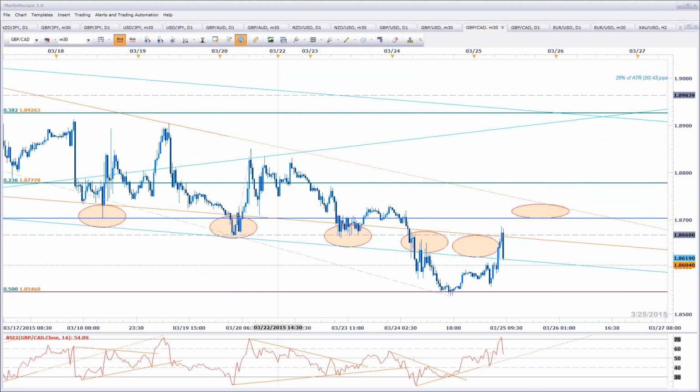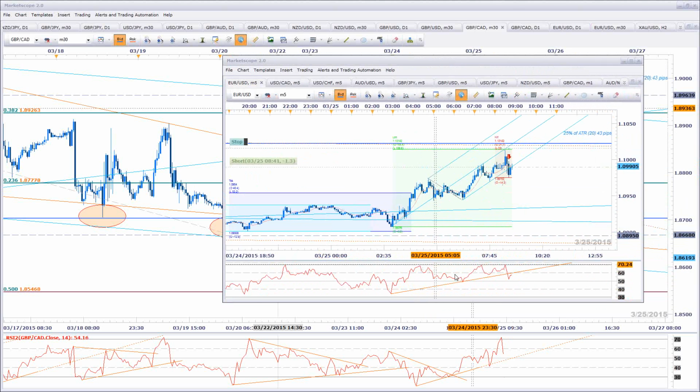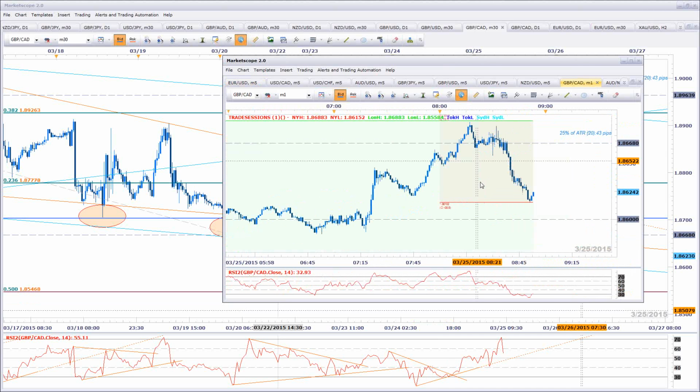Not the first trigger. Philip's asking, is the first trigger the better one? Not necessarily the first one. The clearest trigger, the most compelling trigger. So, for example, take the euro-dollar position: divergence into a trigger break. We talk about this every single day, right? Price action makes a higher high, the oscillator didn't. Now you have a trigger to the downside. That's a compelling position. I'm looking at Sterling CAD, Sterling Oz, Sterling Yen, but I have a pretty compelling divergence into trigger break. I'll take that.